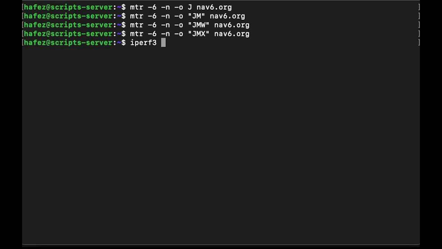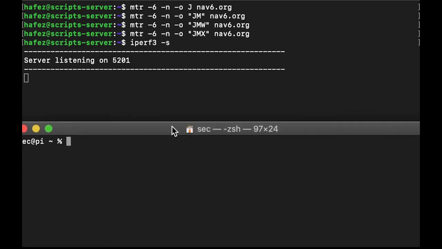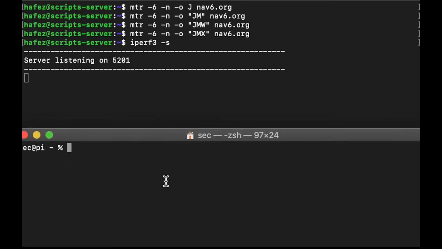So how do I run the server? I'm going to run it here. The server is just iperf3 -s. The server is listening on the default port, which is 5201. So I need to grab another terminal for my client, as you can see here. Okay, this is the client. What I should perform here is to use the iperf tool, because it's already installed here. So I'm going to use iperf3 and then connect to the server. What is the server IP address? This is the server IP address.